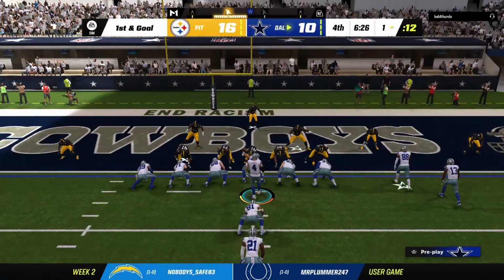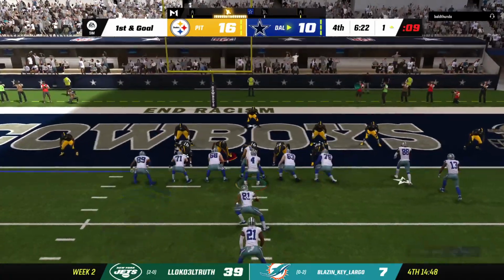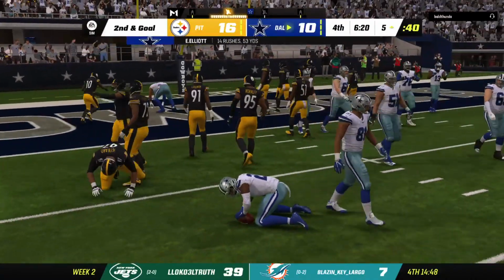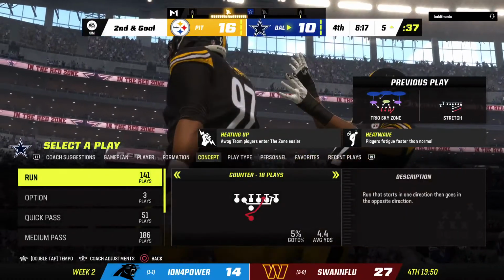They come up on a 1st and goal and most likely 4-down territory as they need a touchdown and a PAT for the lead. Elliott, he is going nowhere in a hurry as he is going to lose yardage here in a big way. That's going to go as a loss of 4, and it'll be 2nd down.